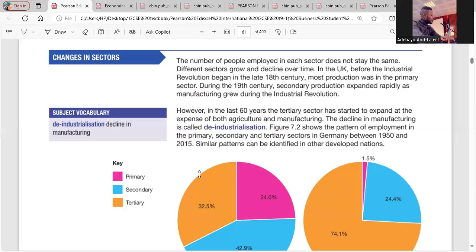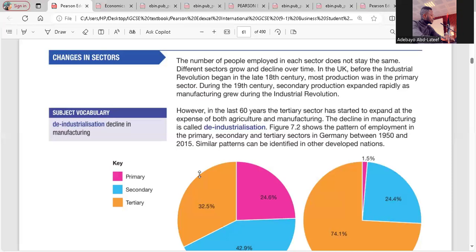So there's change from the primary sector to the secondary sector, and from the secondary sector to the tertiary sector, level by level. Most of the time, there's what we call deindustrialization. Deindustrialization means more firms, those involved in the conversion of raw materials, start thinking about services. They no longer think about conversion, they think about servicing. That is deindustrialization. So there's a decline in manufacturing.